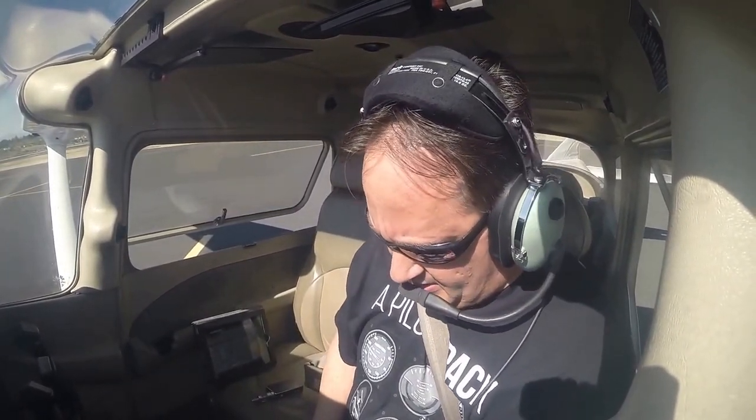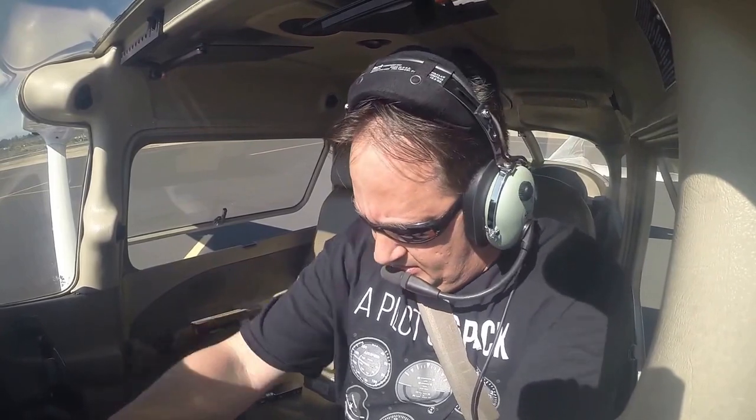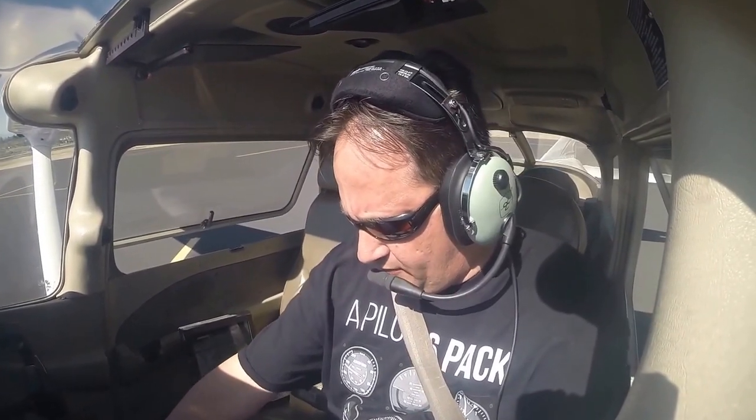Okay, before takeoff checklist. Parking brake is set, passenger seat backs are in upright position, seats and seat belts are good, cabin doors are closed and locked. Flight controls are free and correct, full motion. Flight instruments are set, 29.94. And the wind at 250. Fuel quantity is good, we're full, mixture's full rich, fuel selector valve's on both, throttle's going up to 1800.